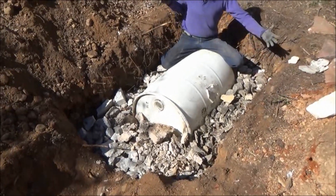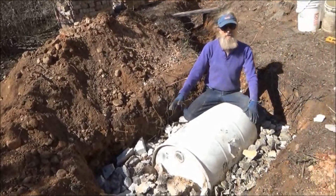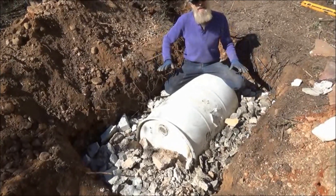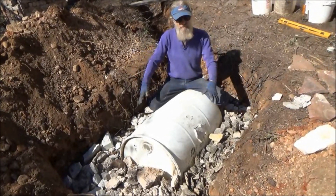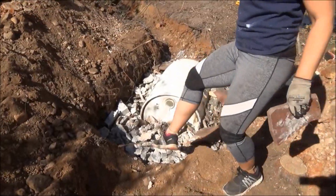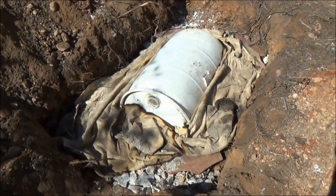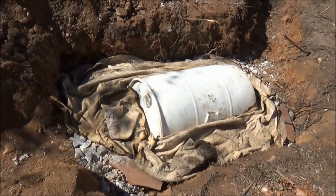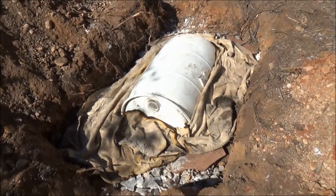The last thing I want is all this dirt to filter down into those rocks and fill the spaces. So we're going to put some flat stones on top and then put a blanket on top of that to stop the small sediment pieces and dirt from filtering in and blocking up our spaces. This blanket here is a synthetic material that won't rot out like a cotton blanket would, so it's going to act as a filter to keep the particles out.